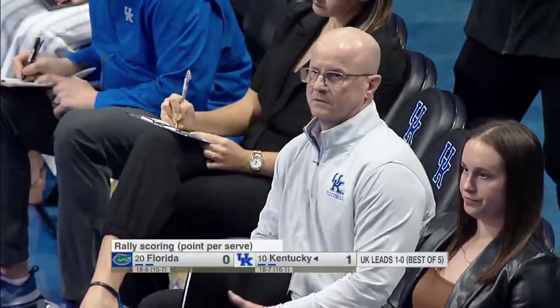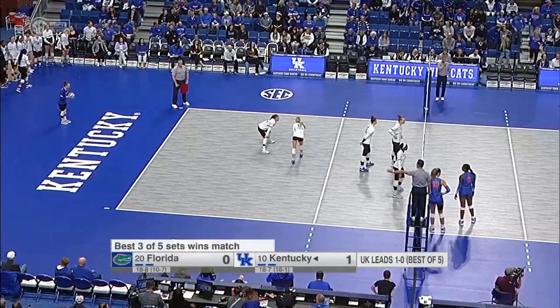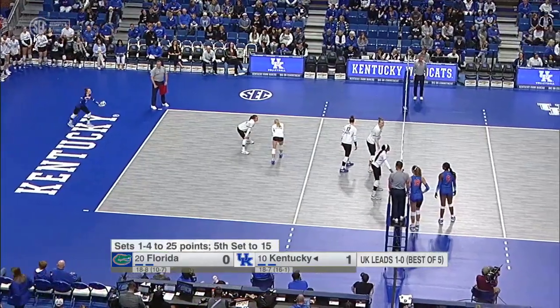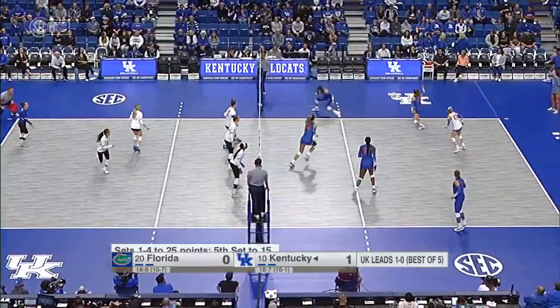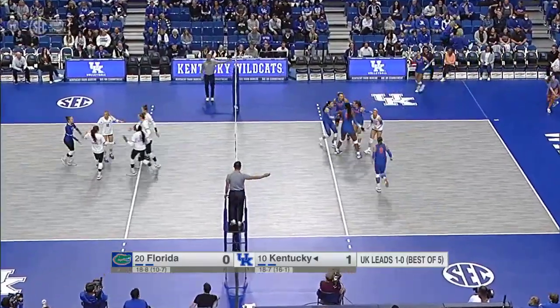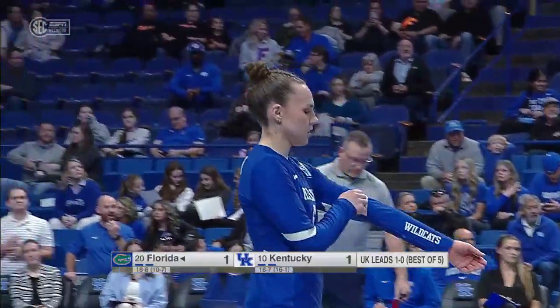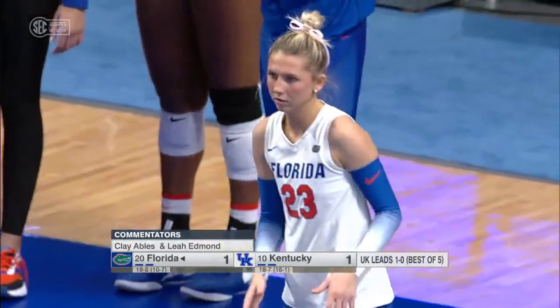season because at the end of the day, they're hanging SEC banners, they're hanging national championship banners, they're not hanging non-conference banners. Yeah, definitely. Being undefeated in non-conference can be a double-edged sword. You're excited that you're winning that many games, but that also can kind of mean that you aren't playing that good of teams as well, depending on how your schedule looks. So definitely, I think most coaches want the wins, but if it means that you go on a 15-game winning streak and you're top 10 in the nation at the end of the season, I think they definitely prefer that instead. Bevan swings it out of play there.